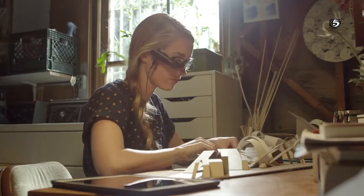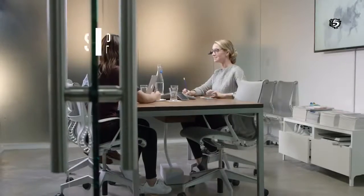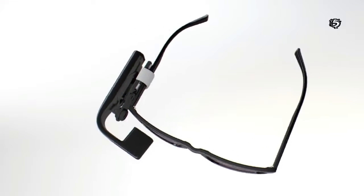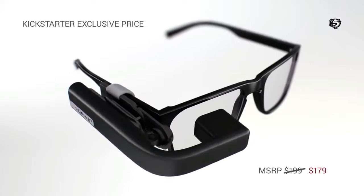We've designed ViewFind Plus to further enhance technology that is a part of your daily life — phones, drones, cameras, and tablets. Our wearable display frees your hands and unleashes the potential in games, video footage, viewing pictures — everything from following along in a yoga session, navigating a street hands-free and heads-up, finding that perfect shot, to simply enjoying a movie. And that's just a sampling of the uses our backers have shared with us. We're back to give you the first opportunity to purchase the ViewFind Plus at the Kickstarter exclusive price of $179. Thank you for sharing your time with us today. We look forward to hearing about the creative uses you discover with the ViewFind Plus wearable display.